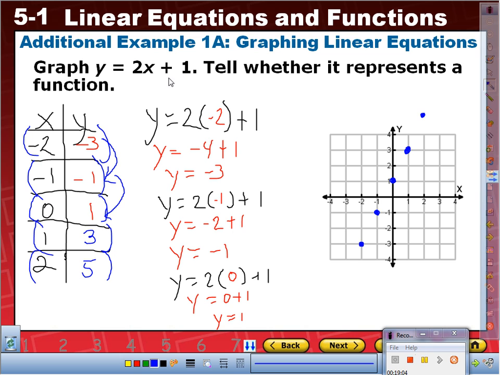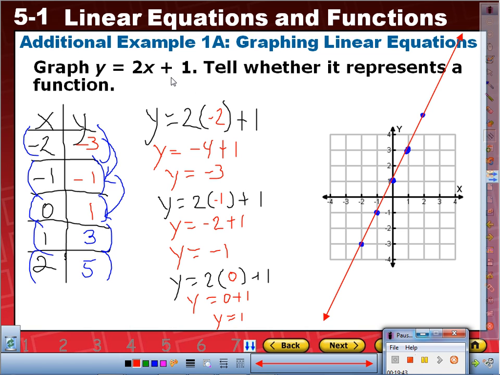So, step 1, solve for y. Step 2, write an input output table. Step 3, plot your points. Did we plot our points? Yeah. Step 4, graph your function. Grab your ruler, connect the points. Make sure you extend your line as far as you can, please, and then draw arrows at the end. Extend it all the way as much as you can. Here, let me show you what extended means. Here it goes. There it is. All the way through. Go. All right.